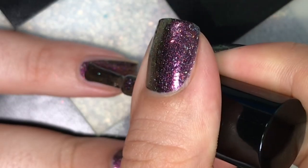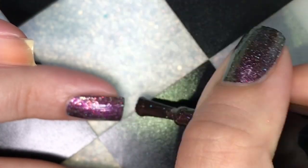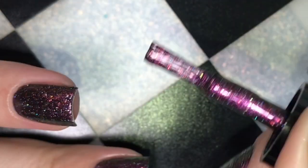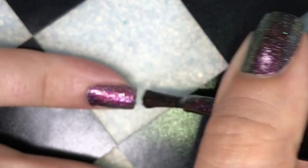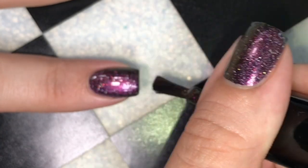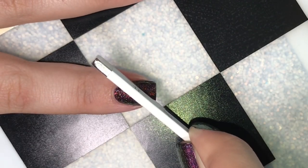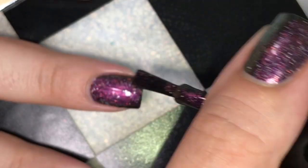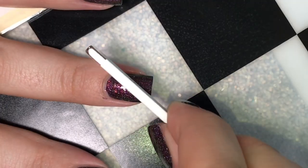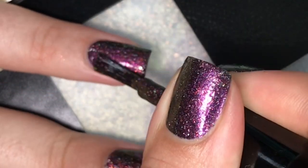Here I'm applying the first coat — with the first coat I don't apply the magnet. This is very pigmented but it did not stain my nails. I wore it for at least 24 hours, and in fact I wore all three of these for at least 24 hours with no staining. For the second coat, I apply a liberal coat and then hold the magnet over top for about 15 to 30 seconds. You can get this magnet from the Polished for Days website — she offers them for $1.75, so you can just add it on to your order.